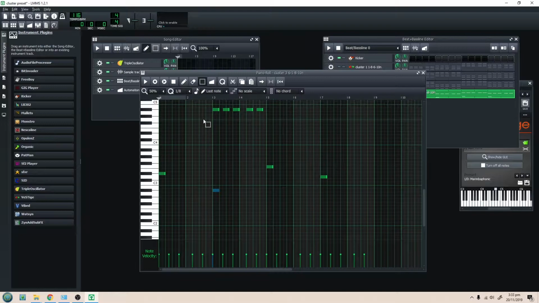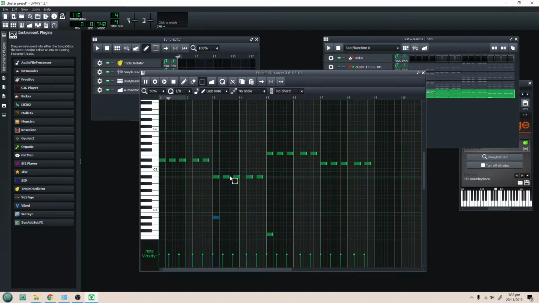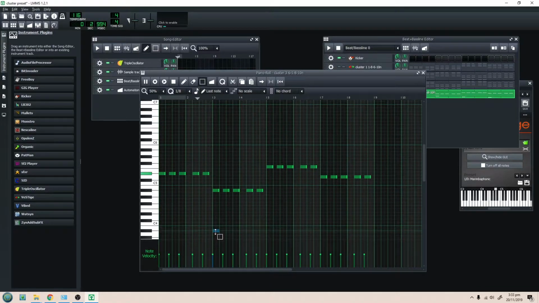Notice that this VST plugin is not playing the slow one. Oops. Hold on. It's fine. For our melody, we're not going to use this pattern.